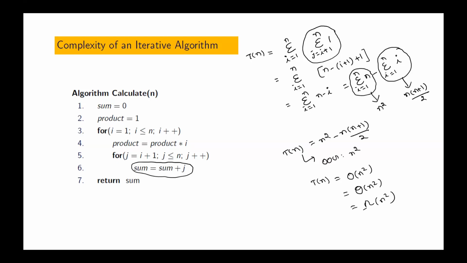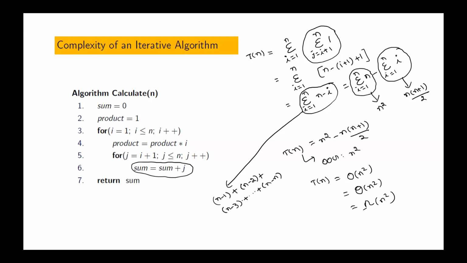Are all correct now? Or from this point onwards, we can directly simplify. How? I equal to 1, you substitute. What is the value you get? n minus 1. I equal to 2, if I substitute, n minus 2 I'll get. Next, I equal to 3, if I substitute, n minus 3. What is the last value that we need to substitute? n. Then it will be n minus n.